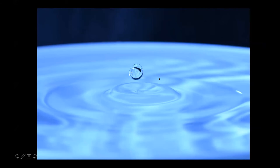One neat detail I noticed is that around the droplet, there are these two rings of water propagating outwards. And the fact that the outer ring is much more smeared out than the inner one tells you that the speed of surface waves on this water is different for different wavelengths. So that's a pretty non-trivial thing to notice just in this picture. So there's a lot of very interesting detail captured here.